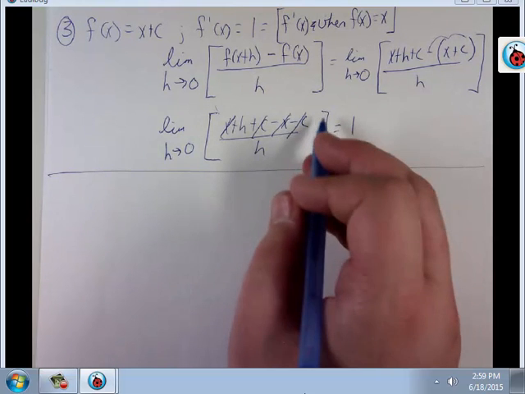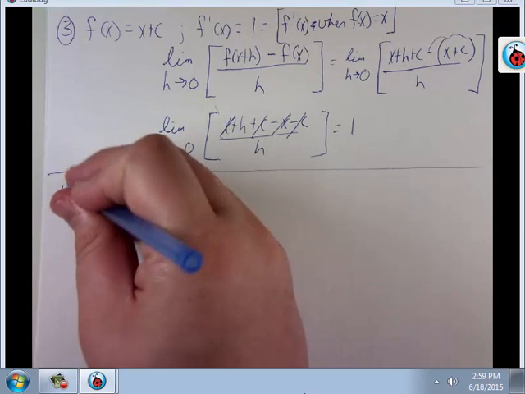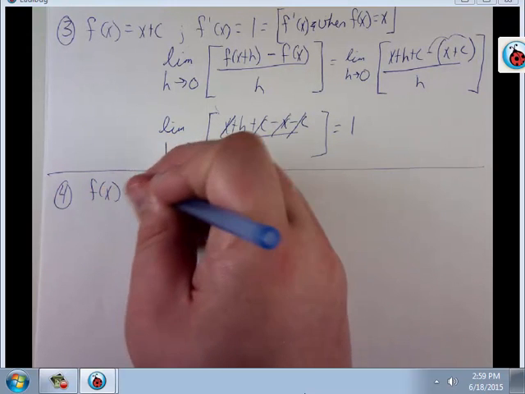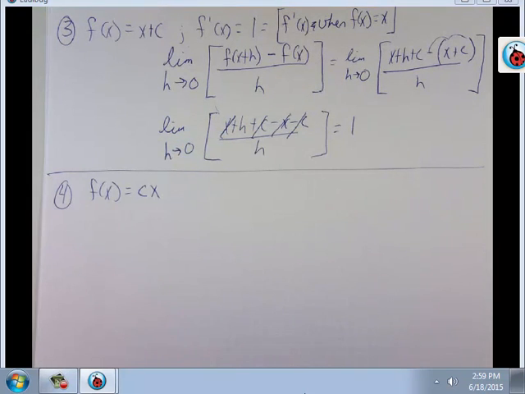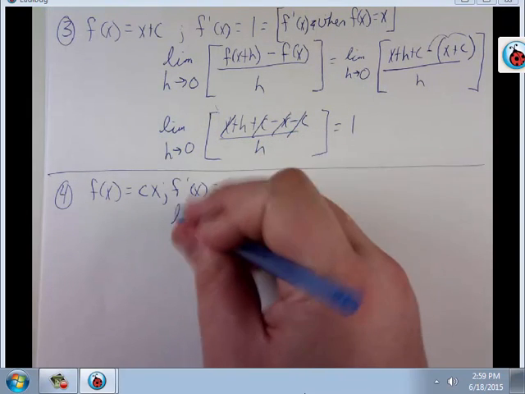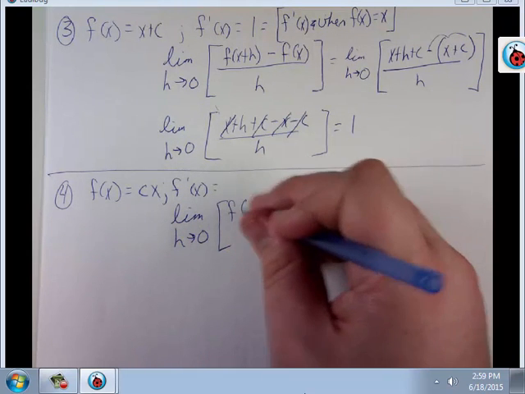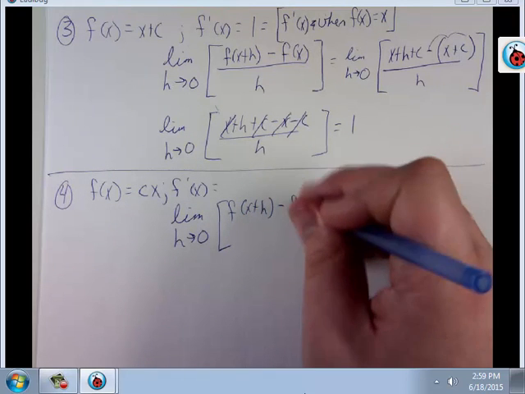And this should make sense, by the way, because when you have the line y equals x, and you're adding something to it, you're not changing how fast the x is, you're not changing the slope of the function, you're just shifting it up or down the graph. What does change is when we have f of x equals a constant times x. So what's f prime of x in this case? Well, we do our definition here.